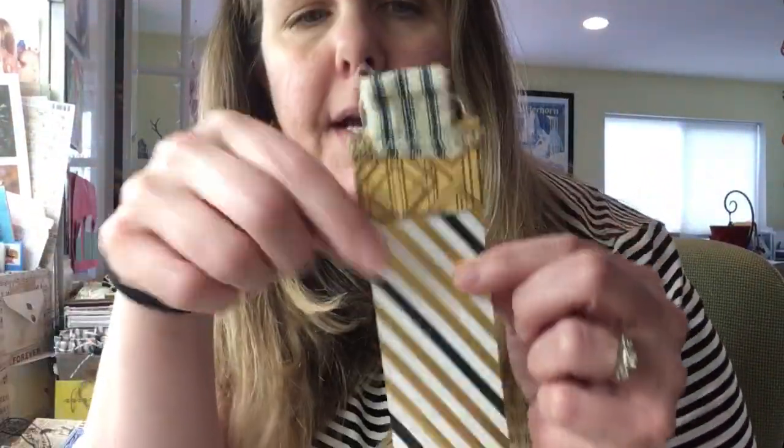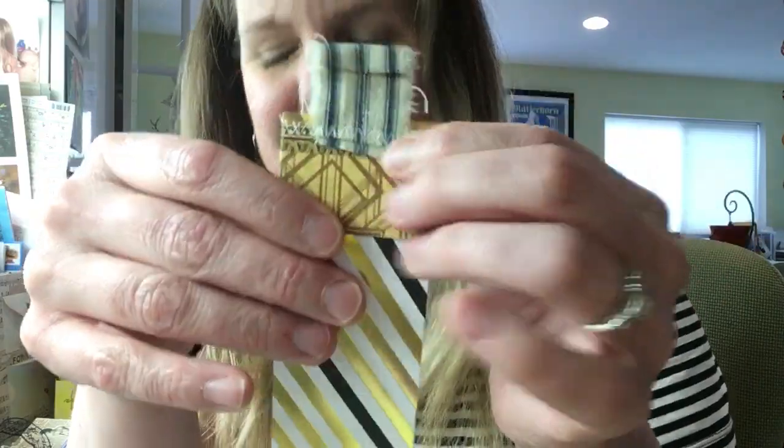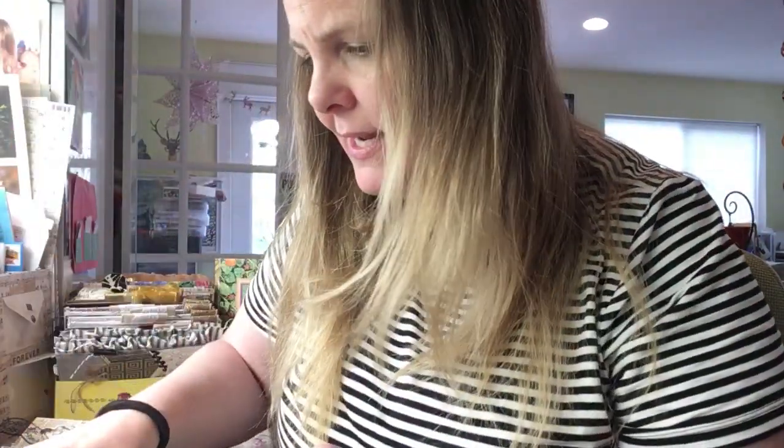This is very similar, except it's not punched on top. And then I just sewed a little, this is supposed to be a ruffle, but it doesn't really look ruffly on here because it's just so little. But some more of that vintage ticking.